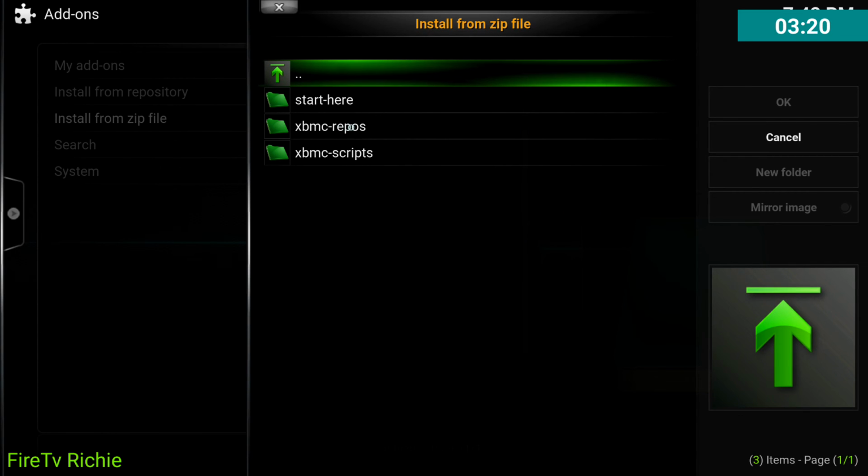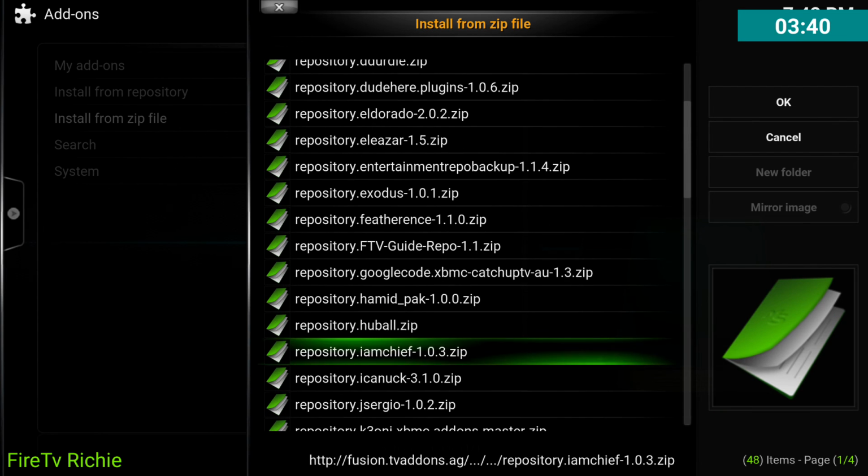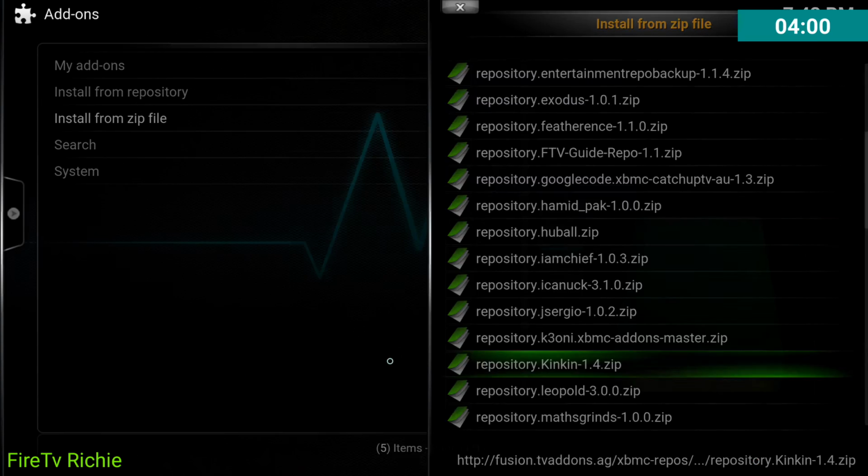Right here, we're going to click on Repos, X, and then let's see, English. If you don't speak very good English, I don't know what it looks like in the international, so just try and go ahead and follow along with me and do it exactly as I'm doing. You're going to look for a file called repository.kinkin, which is right there, -1.4 zip. Depending on when you watch this video, if this video is real old, it might be 1.6 zip or 1.7 zip. Might not be the exact same one if it's updated, and it might even have some extra words in there, but as long as it says kinkin, you are ready to go.